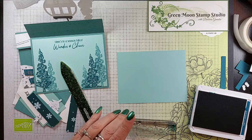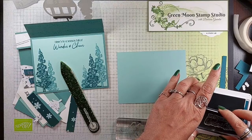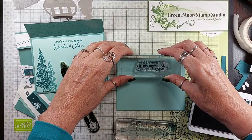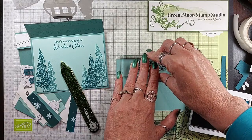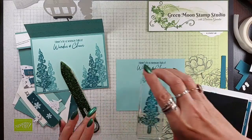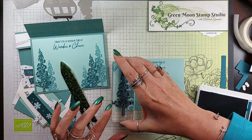So let's see, let's stamp our greeting first. This is also out of the same stamp set. I like it when the stamp sets have everything you need. Don't need to even go to a second stamp set. So you want to put this near the top, because then it will be hidden by your flap on the top. And then could put a full strength tree over here. Whoops, got a hair. Put one over here.